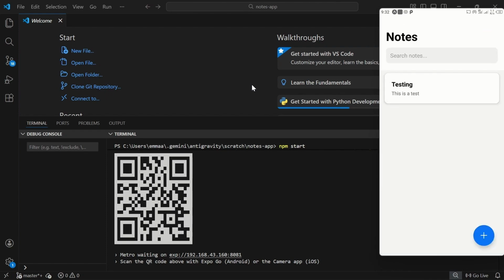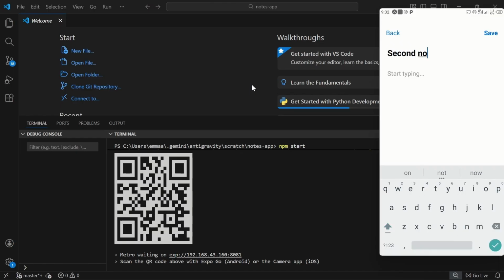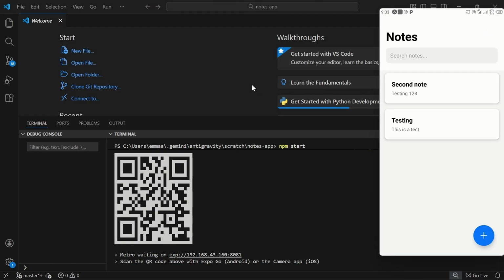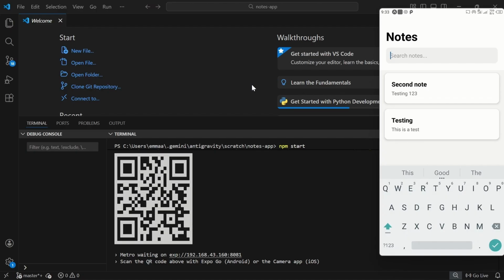So then let me add one more note. Give it a title, then type the note. Once you do that, then of course save it. Then once it saves, it is added to the previous one. So we now have two notes, right? The newest note is at the top. Now you can also search for a note. So you see that basically what we said it should do, it has done.